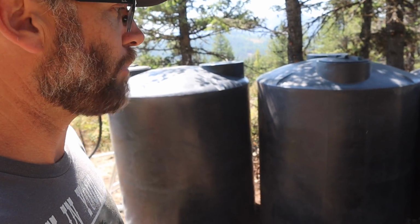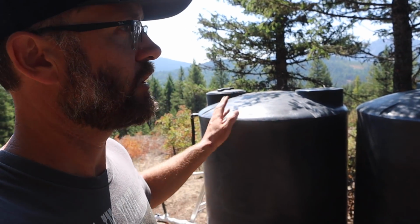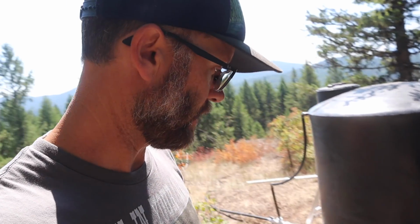But a big part of my motivation with this was to really look after my fire security. We are in fire country here. These forests are predominantly Douglas fir. They're meant to burn every now and then, and every now and then meaning probably a 100-year cycle or more. So fire is an inevitability in this kind of country.